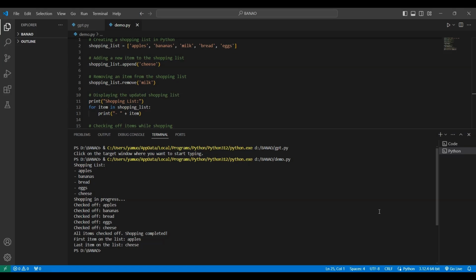To-do lists or task lists in productivity apps utilize Python lists to store tasks, prioritize them, mark tasks as completed, remove tasks, and display task details. Lists are a fundamental data structure in such applications for organizing, tracking, and managing tasks efficiently. Lists in Python are versatile and widely used for data manipulation and organization tasks in various industries and applications across the globe.